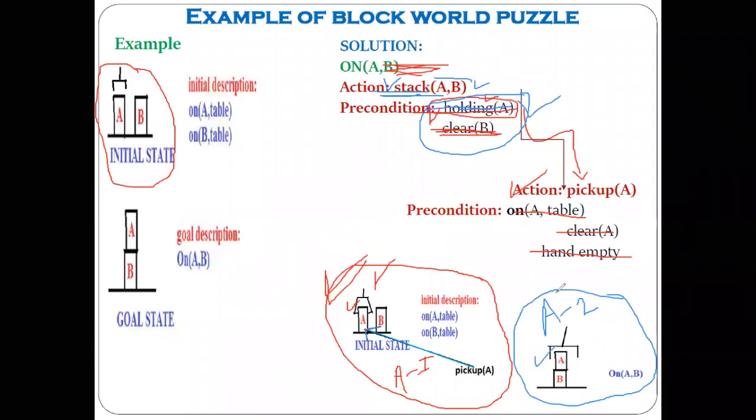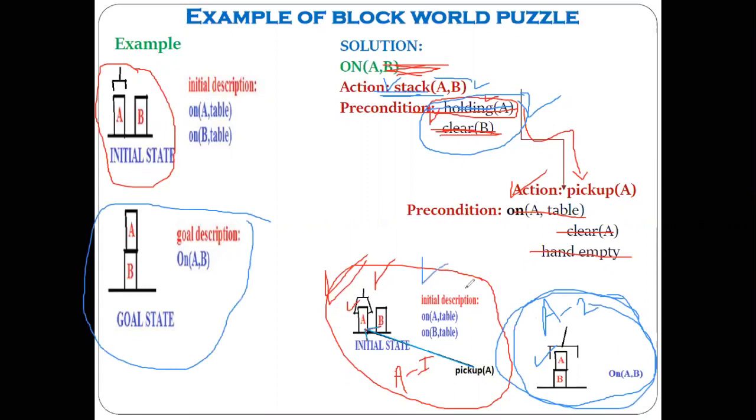Now you have to compare this state with the goal state. Every time we have to compare, here also we have to compare. If not satisfied, then what to do? I told you. Now here also you have to compare with the goal state. Now whether it is satisfying? Yes, sir. And then it means that we have reached the goal state. Goal state. Understood? Yes, sir. And this is nothing but the solution to the block world problem.